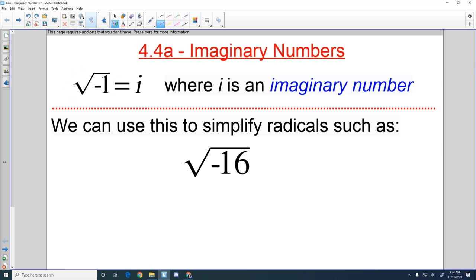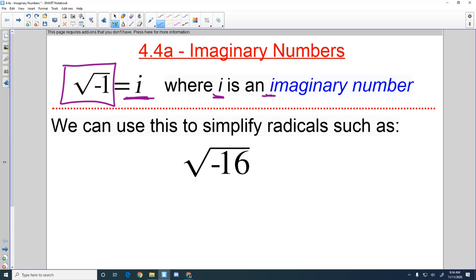They said, oh, I got it. Since the square root of -1 doesn't exist, let's make something up. Let's say that the square root of -1 equals i, which is this imaginary number. Notice that i and imaginary have the same letter there, so i literally stands for imaginary. This is actually the only imaginary number. There's only one of them. And the definition of the imaginary number i is exactly the square root of -1.